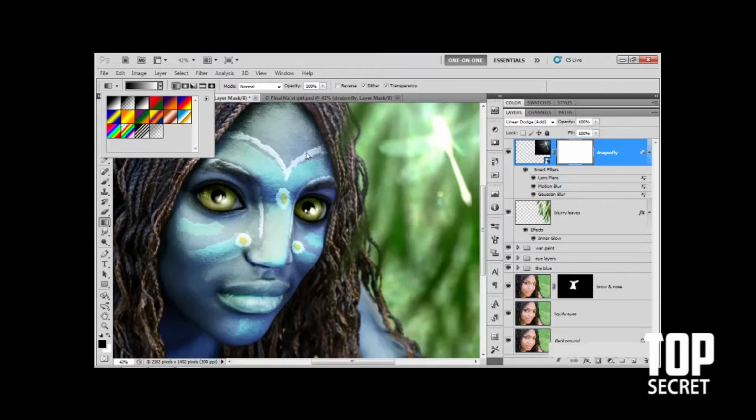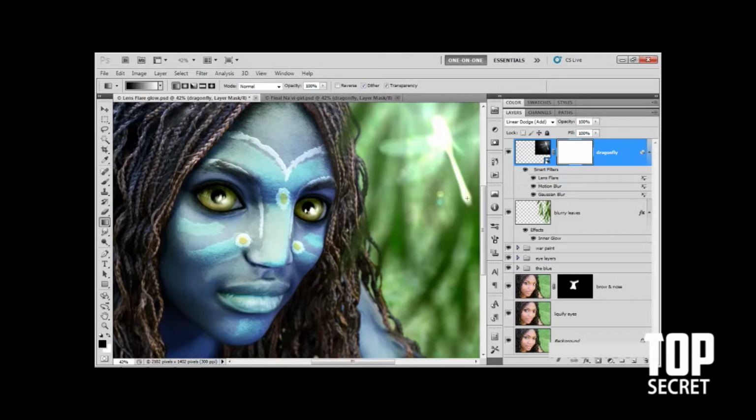And then I'll press the Enter key or the Return key in order to accept that modification and hide that little pop-up menu. Then make sure that your settings are as follows: that you have linear gradient selected, the mode is set to normal, opacity 100%, reverse off, dither and transparency on. Those are the default settings, but I want to make sure they're in place.